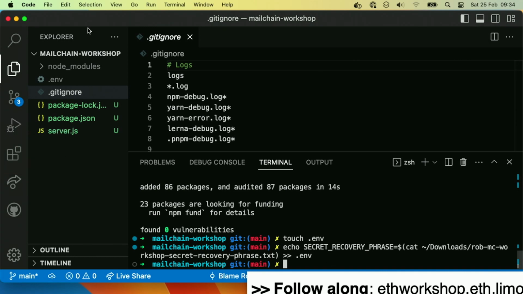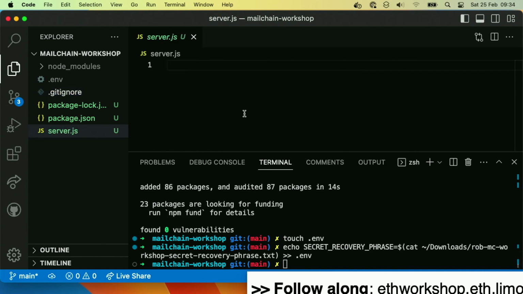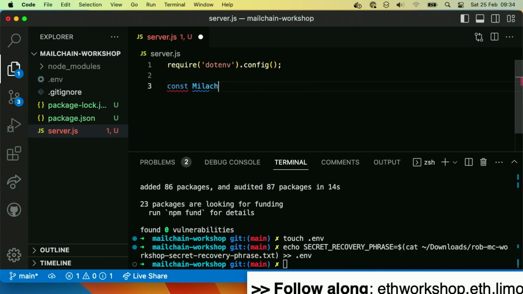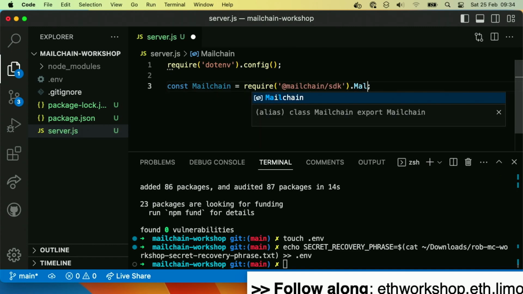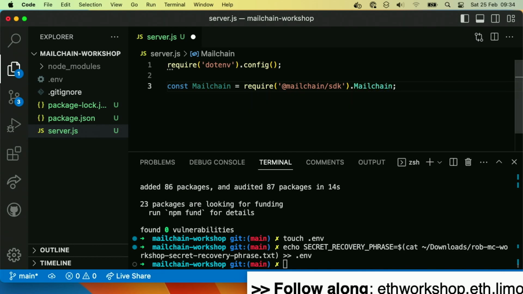Cool. So now inside the server.js, I'm going to set this up so that we can figure out if my client has actually authenticated correctly, aka have I set up my environment file correctly. So I'm going to require .env. Then I'm going to import the Mailchain SDK. Great.